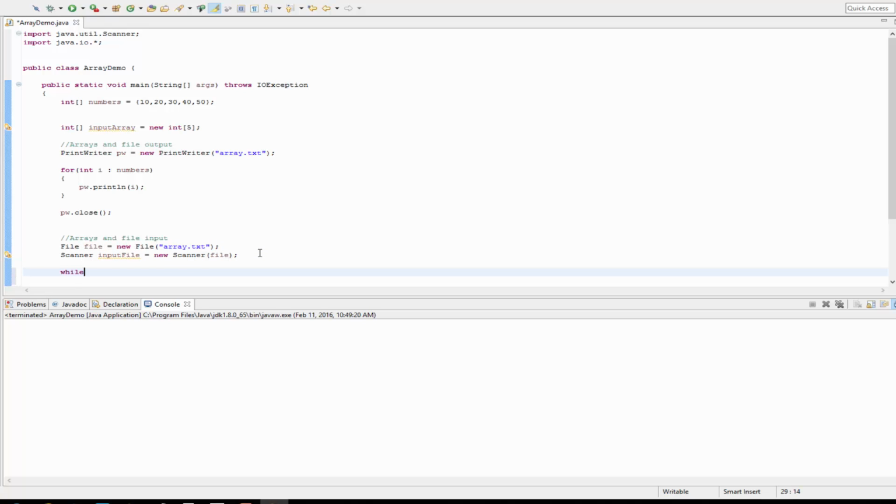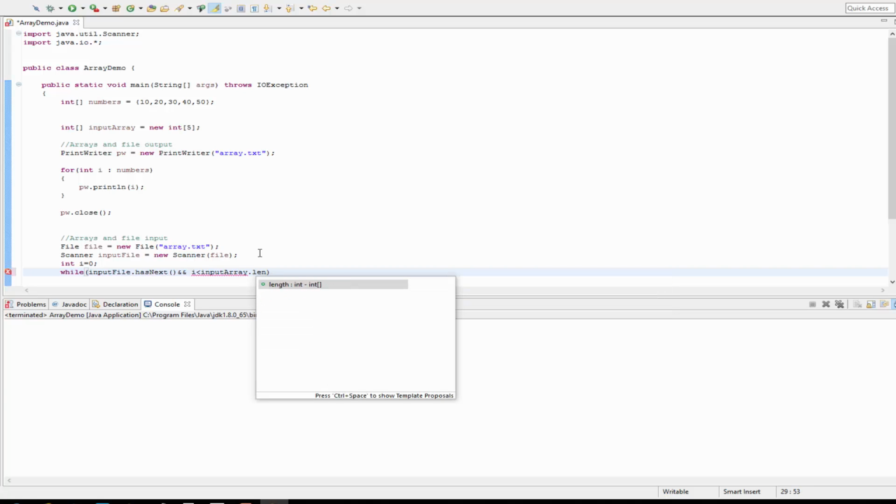And we're going to use a loop: while inputFile.hasNext(), and I'm going to create a counter variable, and our counter is less than inputArray.length.